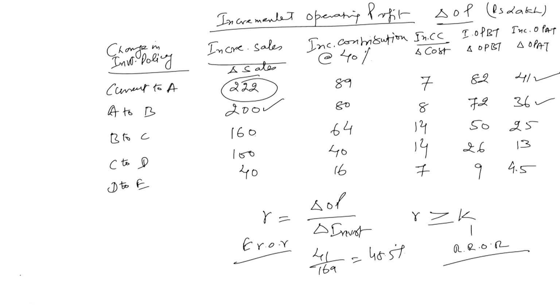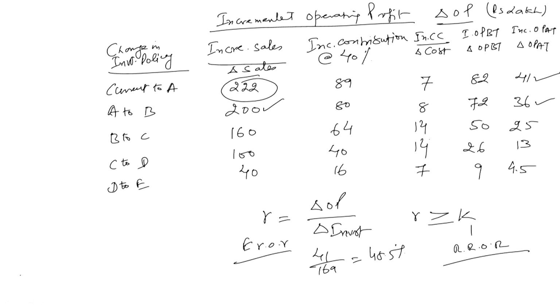So we would say that we should accept the policy that is from B to C, where before tax the expected rate of return will be 17.9% and after tax will be 9%. So, at this level, how much level of sales will we be able to make? Our sales will be going up by total cumulative sales, if you make out, that is 22 plus 200 plus 160. So, it will be somewhere 422 and then 522, 582 lakhs of the sales we are going to increase, and increased contribution is going to be 64 lakhs, because per unit selling price is going to go down, and finally the incremental carrying cost is also going to increase by say 14 lakhs.